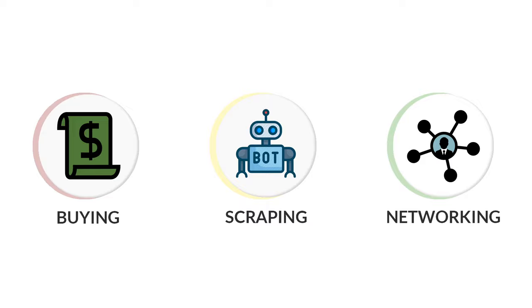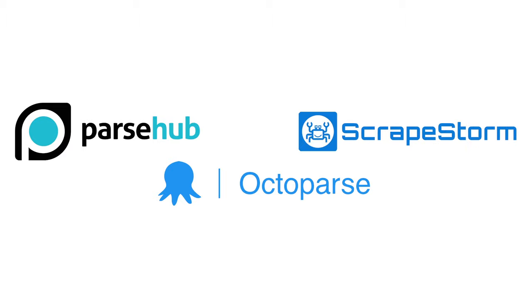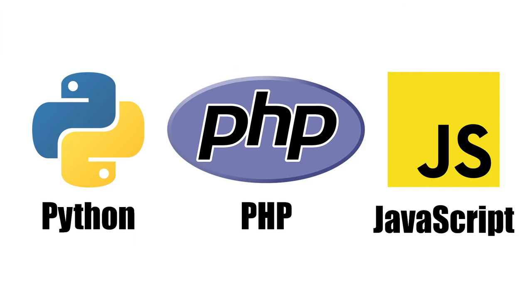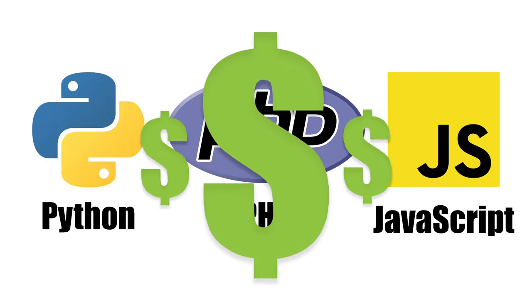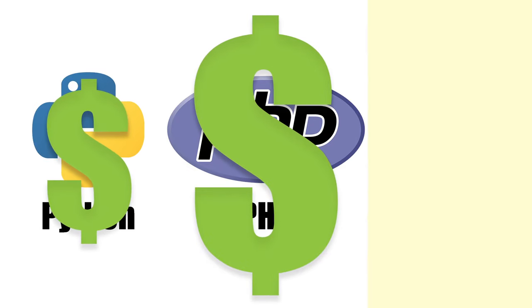As we mentioned before, scraping information is done through software like ParseHub, Octoparse, Agency, just to name a few. Programming languages. These software are based on languages like PHP, JavaScript, or Python. That's why you must have knowledge of them to scrape, or hire someone to do the work for you. Also, you should know that many quality software have a cost.